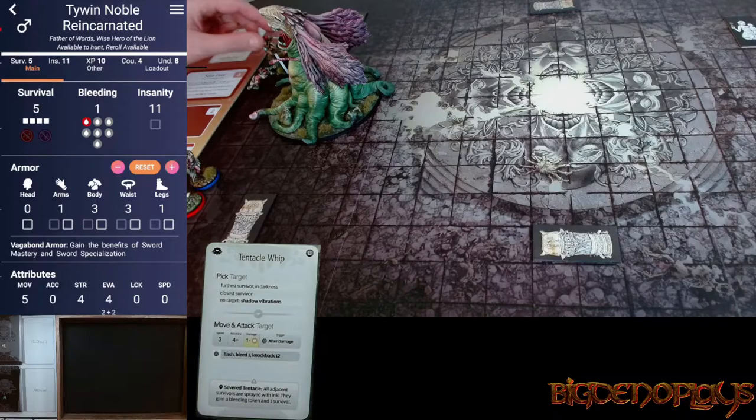Just going to quickly check if collision with another survivor does damage. Collision with survivor. No, it doesn't. We just both get knocked down. Yep, cool. So we both just knocked down.